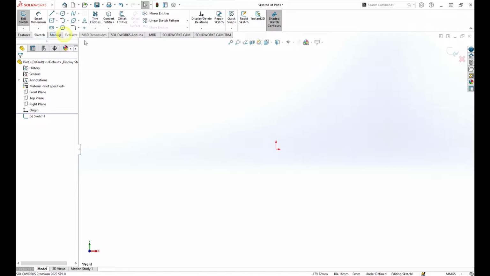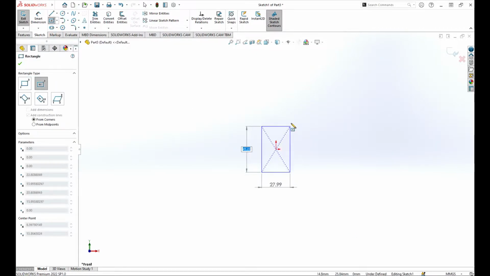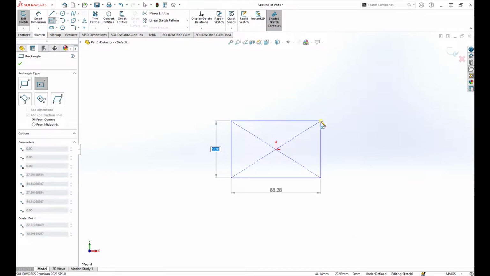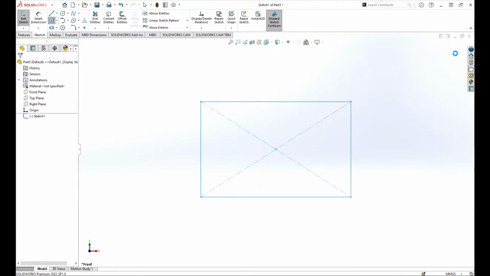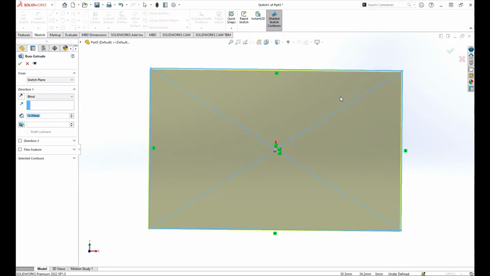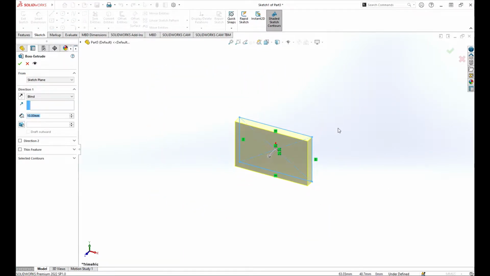This time around we want a center rectangle, and in this center rectangle let's not add dimensioning. I am going to explain how you can edit the sketch while you already have a 3D solid body. Here you can decide to extrude from the sketch itself, or you can offset the extrusion.